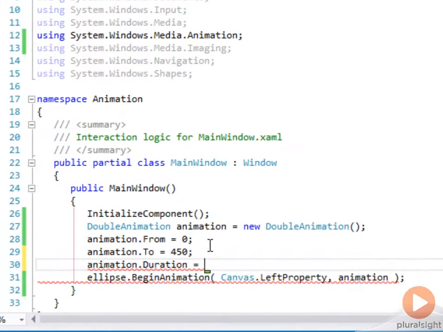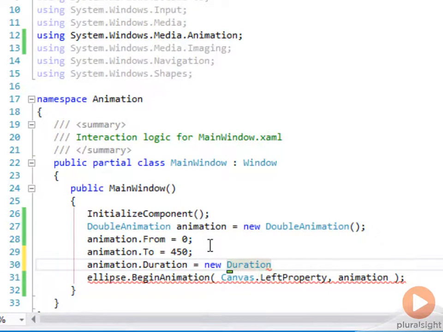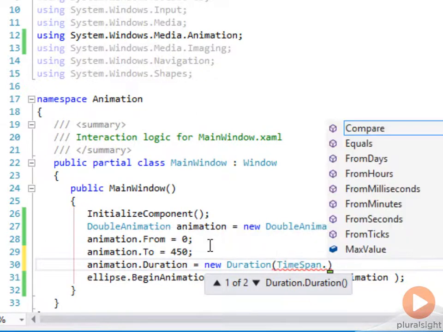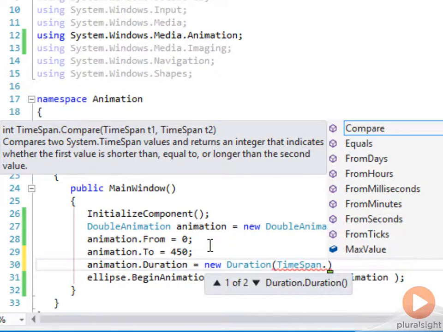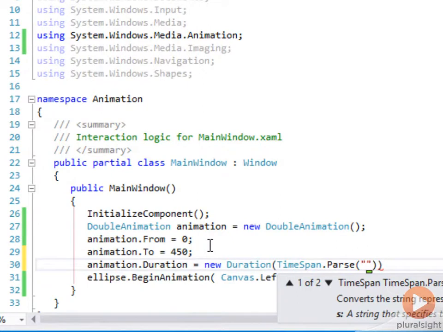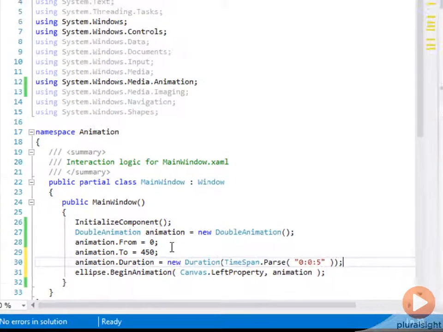We do that by creating a new duration, and duration's constructor wants a time span, and we will have that time span create the amount of time for the duration by parsing a string, and we provide it with hours, minutes, and seconds. The net effect of this is that we have set the animation duration to 5 seconds.